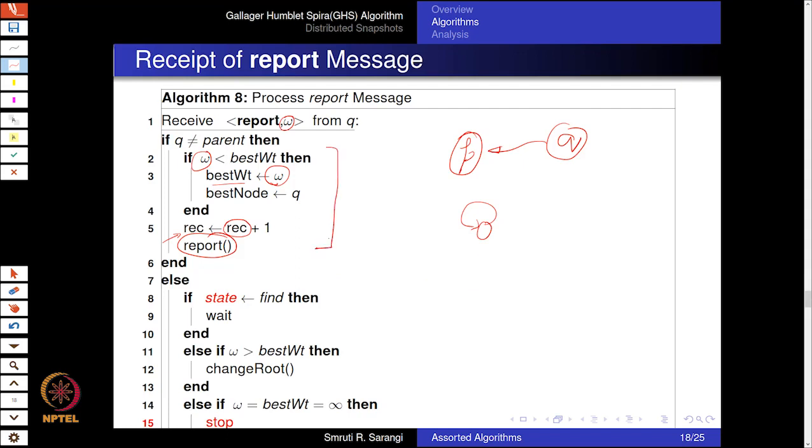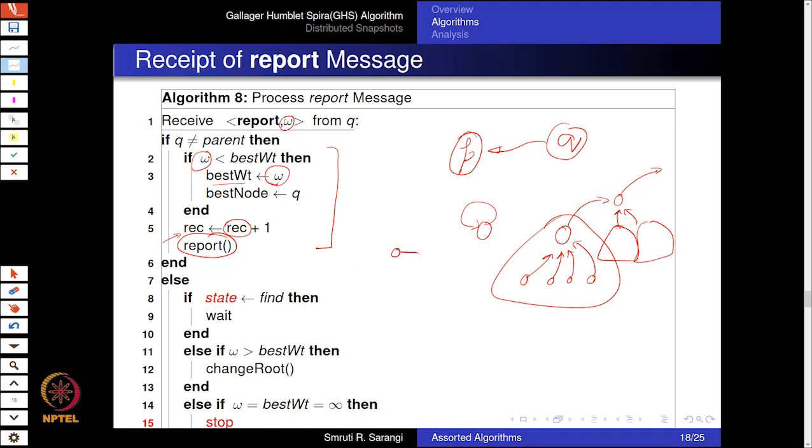So this part of the code basically means that every parent waits for all of its children to report the best edges that they are finding. It computes the overall minimum and reports that to its parent. This is what would happen in any tree: every subtree will report its best. The parent collects everything from its children, each of which is the root of its own subtree, and propagates that up and up until you reach the root. What is the root? In this case the root is slightly complicated, and we will come to it.